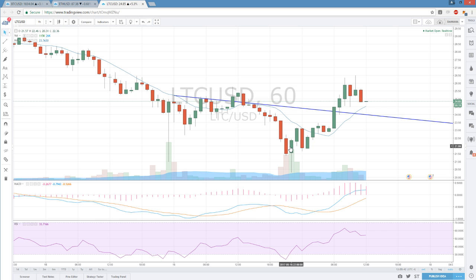I like to scale into my positions, where I'll break up my position into 4 chunks and buy a fourth of it at a time and just be fishing on the bid. I really like to buy half of my position on the bid, and then wait until the bulls show up and then buy on the ask at market to help push that bull momentum to the upside. And I'll give an example today where that actually helped things.